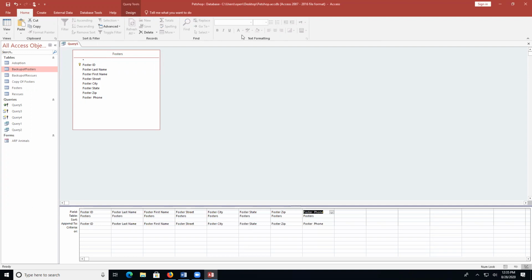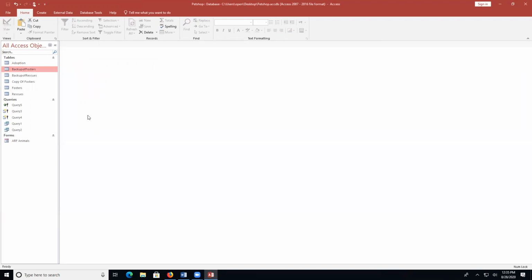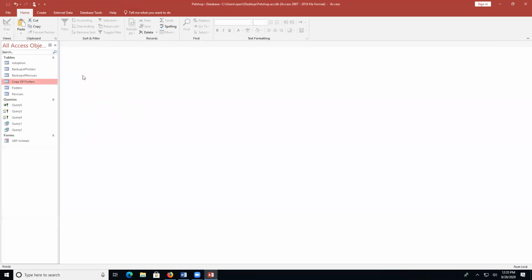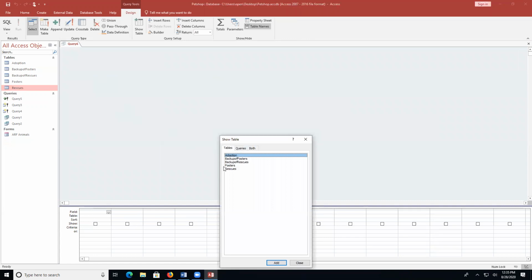Now, query 6 is going to have an error. By the way, copy of Foster's does not have Mickey Mouse, right? I'm going to get rid of that guy. And I'm going to do number 6, which is a backup, append from rescues to the backup of rescues. So create tab, query design, rescues.